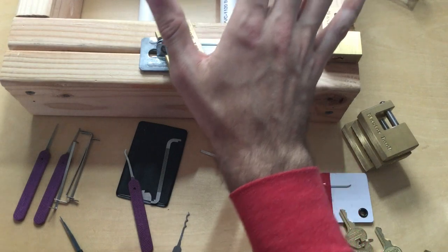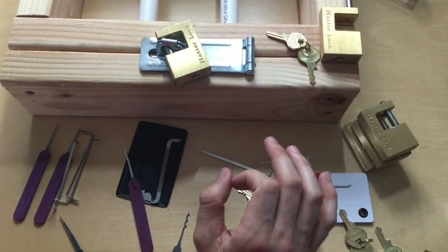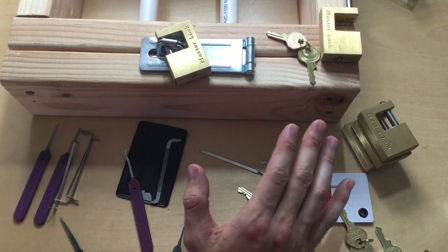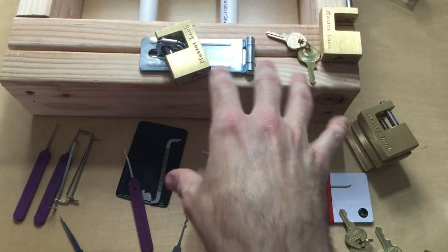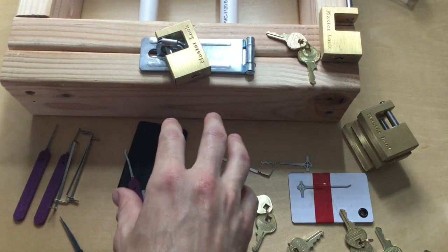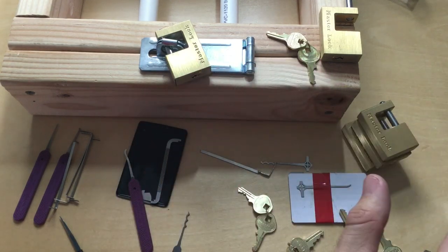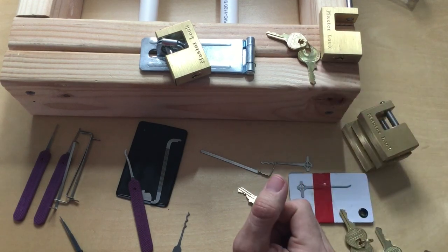Not that Lockpicking Lawyer did that. He's fantastic. That's not the point of this show or this video. The point is, the world is a weird place. Sometimes entries happen great. Sometimes they don't. I want to teach you a method and how to apply the skill set in the field. Not just how to do a technique, but how do we take all this information and put it in a systemized, methodical-based system, to get you through obstacles effectively and efficiently.